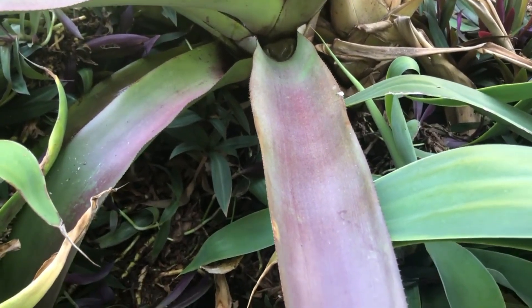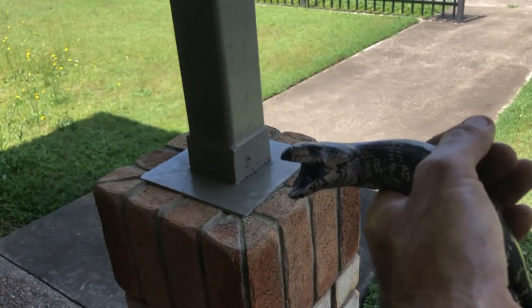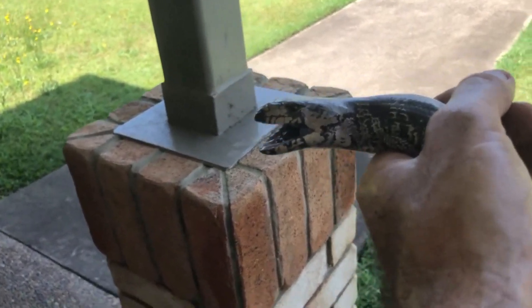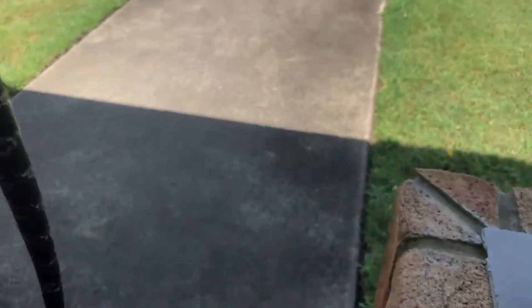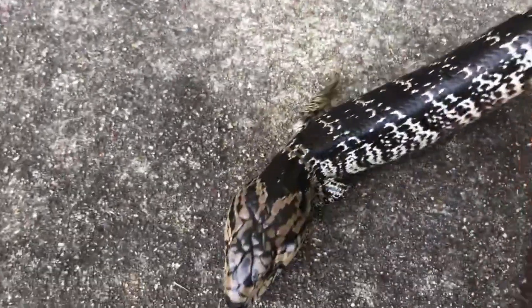So quite possible maybe they did see a green tree snake, and I've just found this by chance. But that's got the white spots and all that. He's having a big crap there too. I can clean that up if you want. I just want to — I've never actually caught one on video, so.